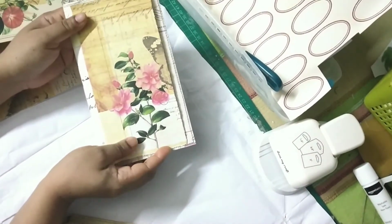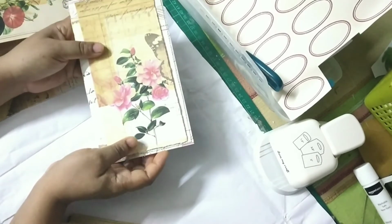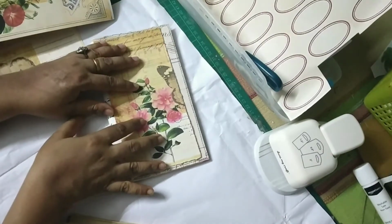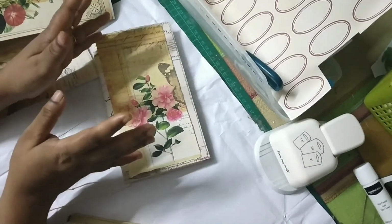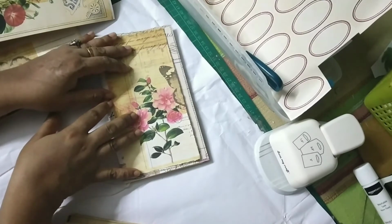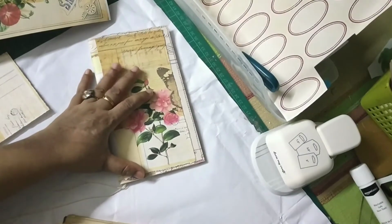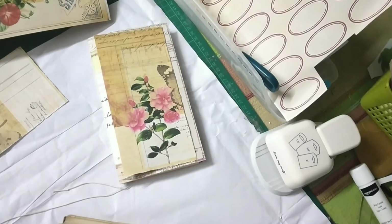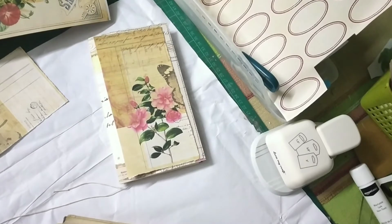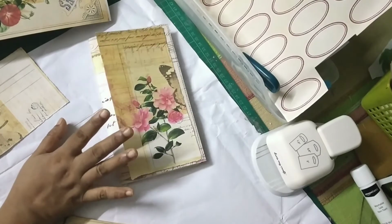Okay, so this can be a pocket too. I'll show you how you can do that using simple things. You don't have to use any specific paper. You can use anything that you have in your stash, but this is how you can do it. I'm just using these papers because they are from my shop and I have not yet used them in any project so far. This is going to be the first one, and that too something which is very quick and easy. You don't need to have a lot of time or a lot of expertise to do these. You can just use what you have and make a wonderful journal like this.